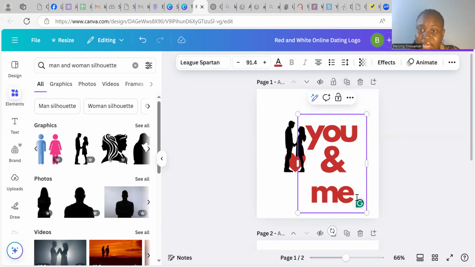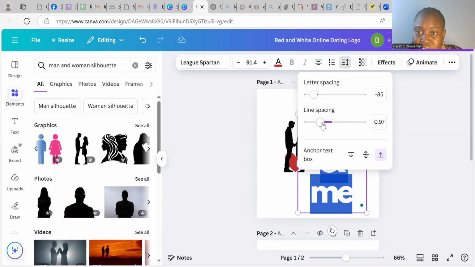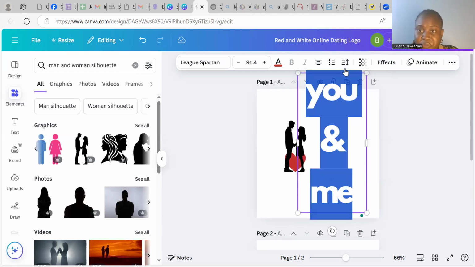U has gotten closer to and because I reduced the spacing. I can also make sure I highlight the whole thing and then go back to spacing and put the spacing where I want it to be. If I want the U, you see how the U is joining it. Okay. Bring it here to be increasing to the other. If you bring it here, let me show you what it looks like. You see, U has gone. So spacing, you can play with your spacing, right? But make sure at the end of the day, it looks good when you are done.